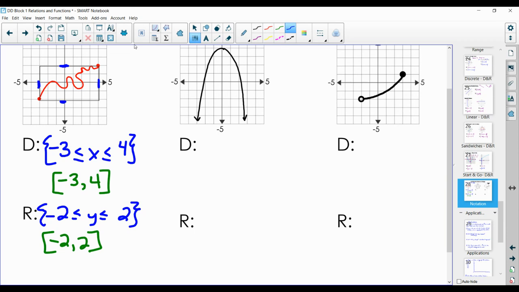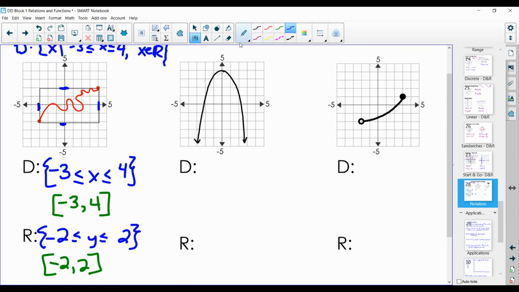For the next example, this is again a parabola, and it has a clear maximum point. So this is an example of a graph that is start and go. For domain, this graph again is going to keep getting wider and wider and wider. So my domain is x is the element of reals. And my range, I have a high value of 4, and all of my y values are getting smaller than 4. So I'm going to have y and the 4, and y is less than or equal to 4.